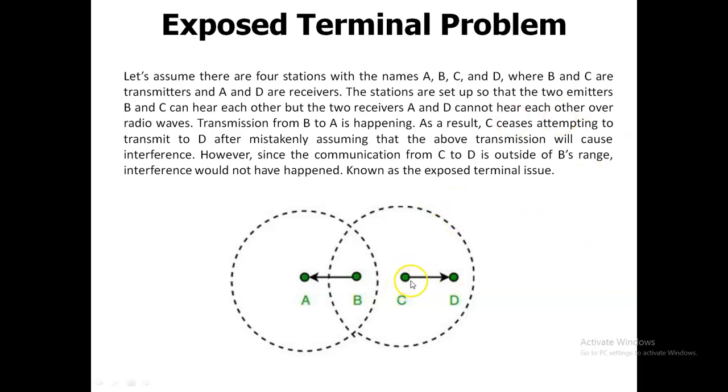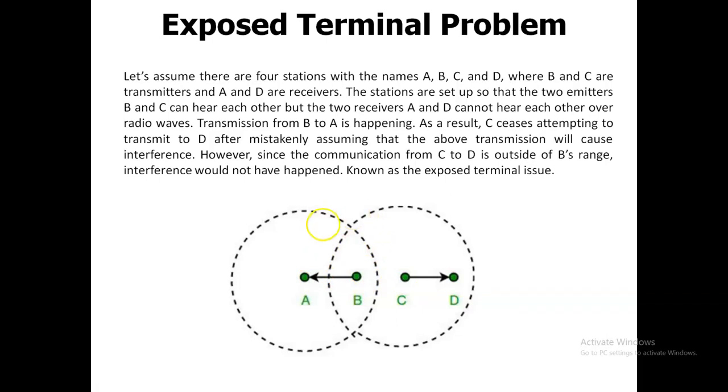But the actual thing is that B is communicating with A and D is idle. So anyone can send information to D. But C thinks the medium is already occupied and it will be waiting. So unnecessary waiting time will be there at C. Why? Because C and A are exposed from each other. C doesn't know A is present and that B may be communicating with A.